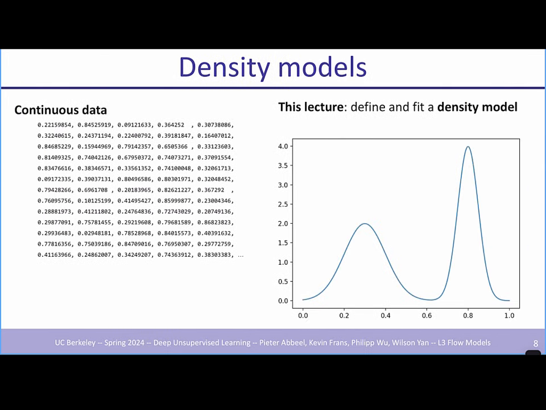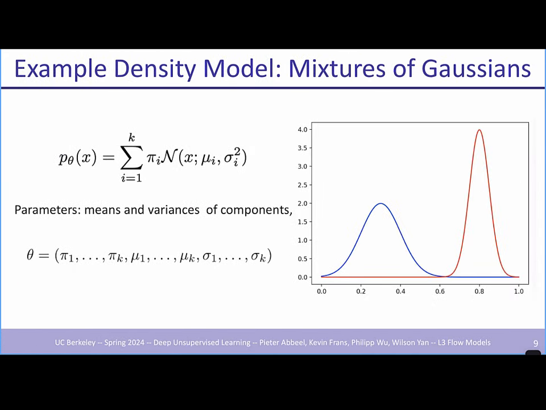So, we're going to fit a density model to this data. What's an example of a density model? A mixture of Gaussians. There could be two Gaussians in this case, there could be more than two. How do you represent that? The probability density, again this is a density, is the weighted sum of the densities associated with each of the Gaussians. So in the simplest case, if you have two Gaussians, maybe each has a weight of 1/2, and these two Gaussians just get summed together with 1/2 weight each, and together form the probability density. Generally, if you had a mixture of Gaussians, the parameters you would try to learn are the mixture weights that have to sum to 1, and then the mean of each Gaussian and, let's say, the standard deviation or variance of each Gaussian.